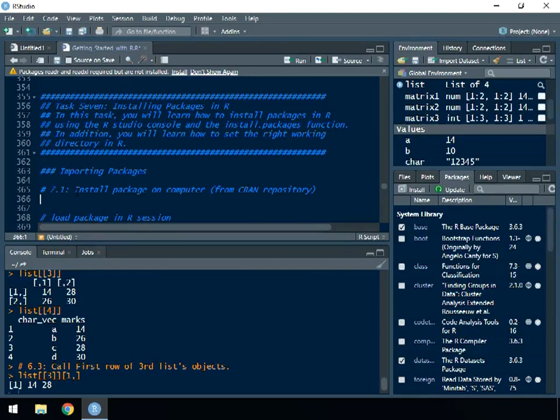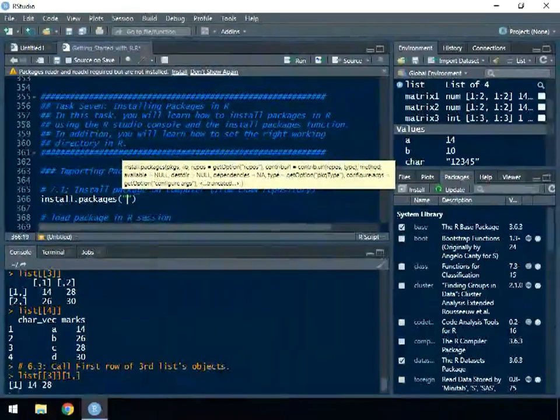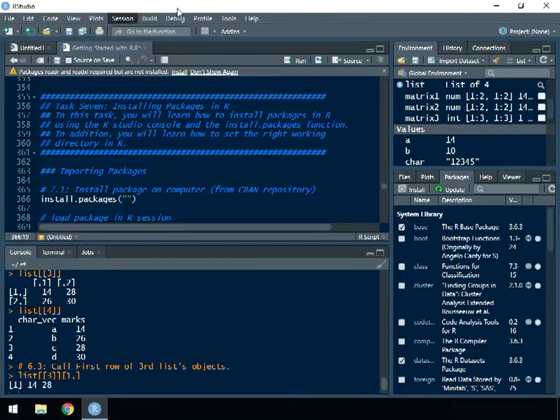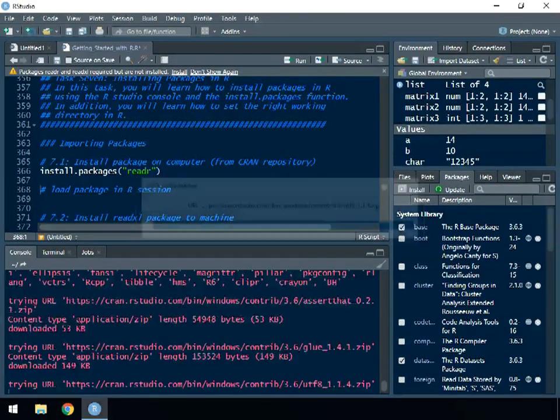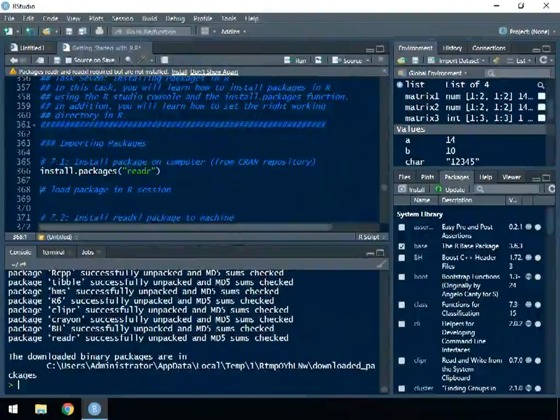that will require some packages. So the first package we want to install is the readr package to read different data sets like Excel or CSV data sets in R. To do that, you will just type install.packages. Immediately it tells you that, so you can see, then you put the package name in quotes. The package you want to install is readr, so I put readr and control enter. At that point it tells you installing packages, so I'll pause, and when it is finished installing we'll continue. Great, I guess that took a couple of minutes, so we can see that the readr package has been installed. But that is just the first part.